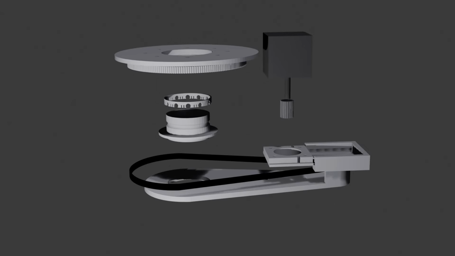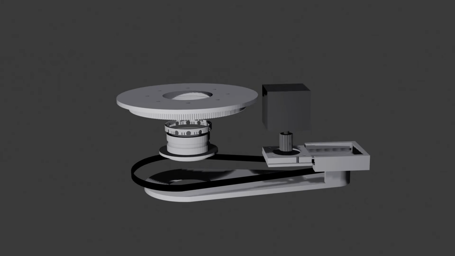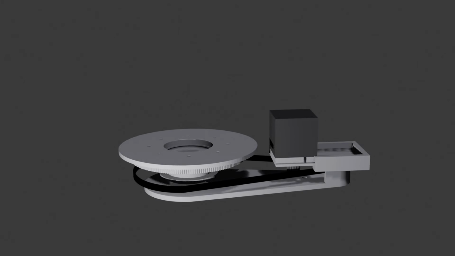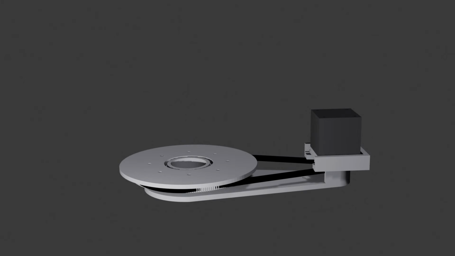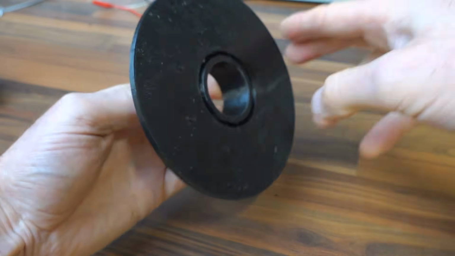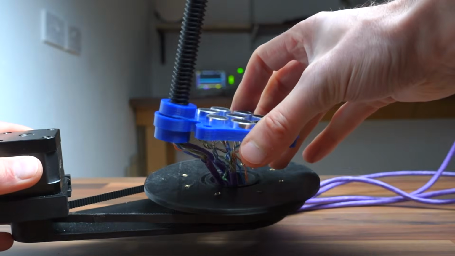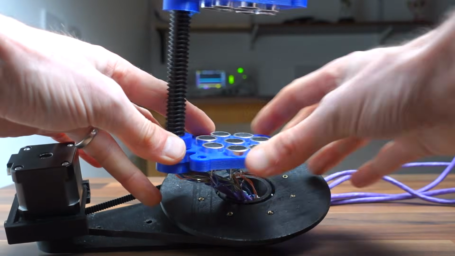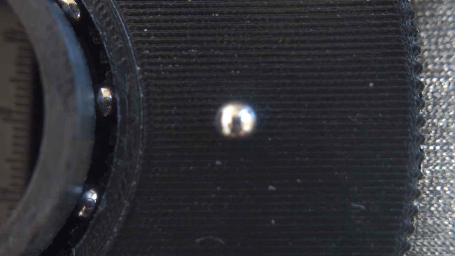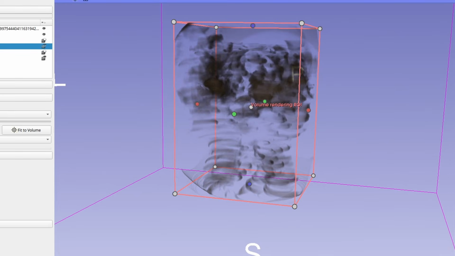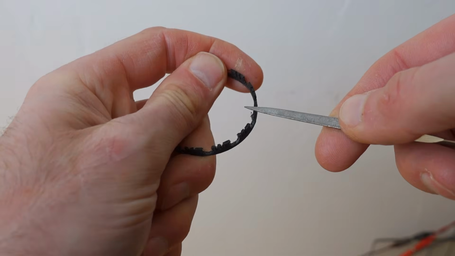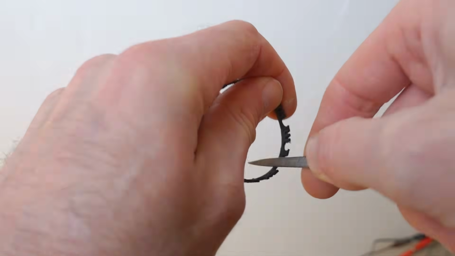I designed a massive Slew bearing, so that's a ring-style bearing with a hollow centre. And this gave me a cable pass-through so the rig could spin without tangling the wires. The problem was that the 3D printed bearing races acted a bit like a rumble strip. If the rotation isn't perfectly smooth, the scan gets these ghostly artifacts. Even with a high resolution 3D print, the bearing was still rough.